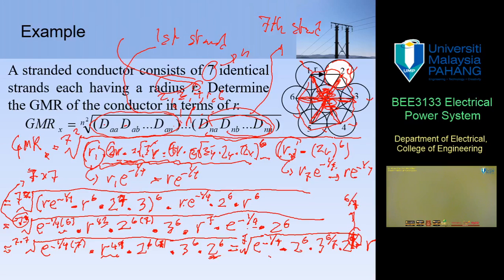Then solve it using a calculator, and finally you're going to get the value of 2.1767 R. Please try by yourself and calculate it. I hope you can get it. Okay, right.